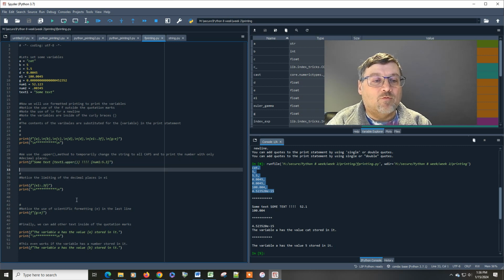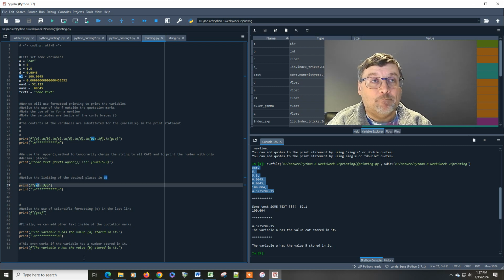And of course, as I did up here, we can do some printing with the precision level set for the exponential, or scientific, method for floating points as well.